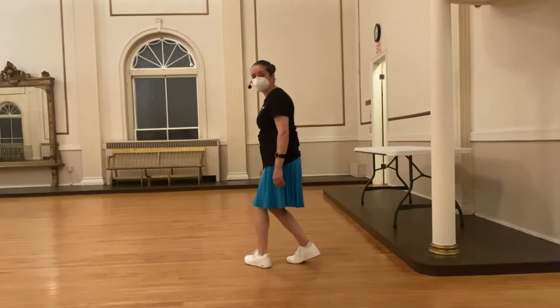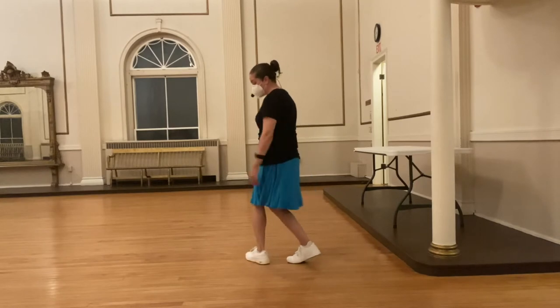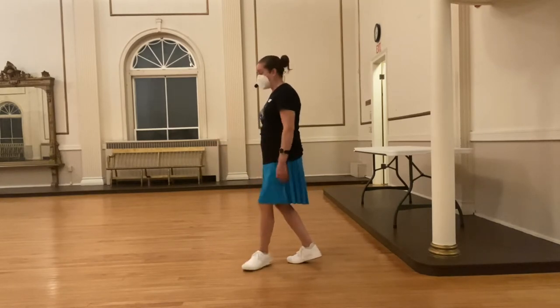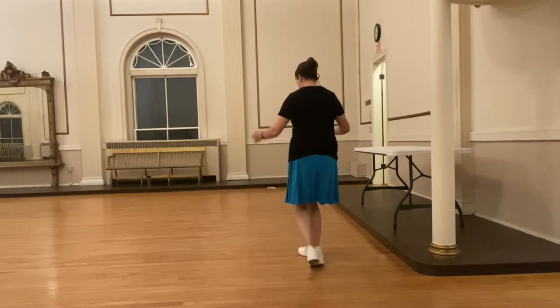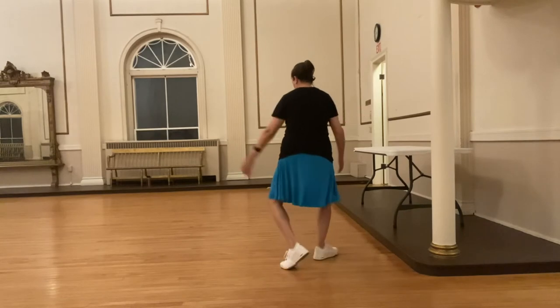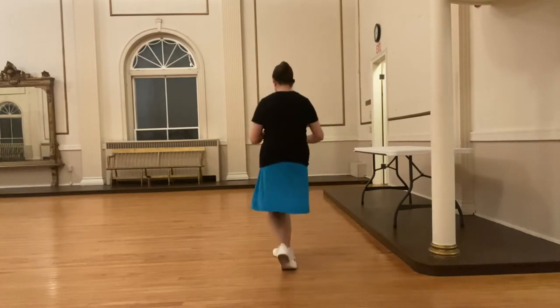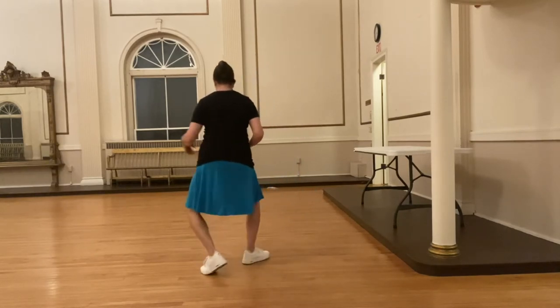Then we practiced this pivot on the heel with the front foot. So your toe starts pointed in and then it goes around to the other side. When you step across, everything's pointed in. When you step out, your knees point out. So it's across, out, in, out, in, out, in.